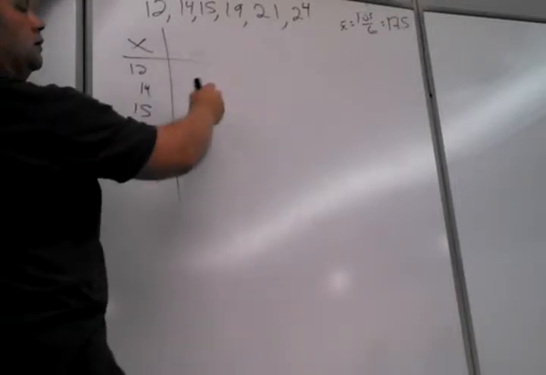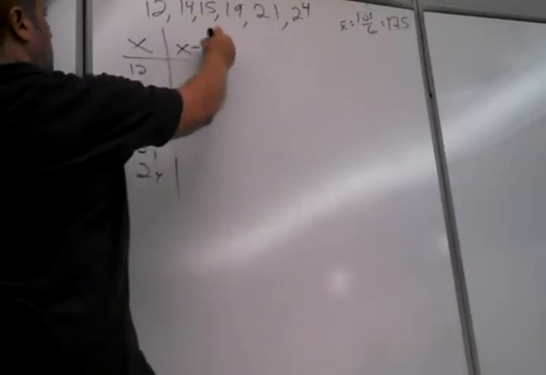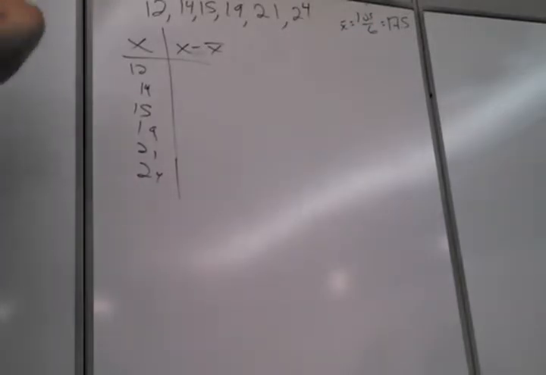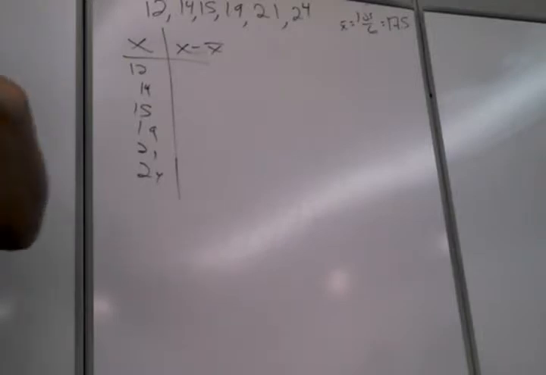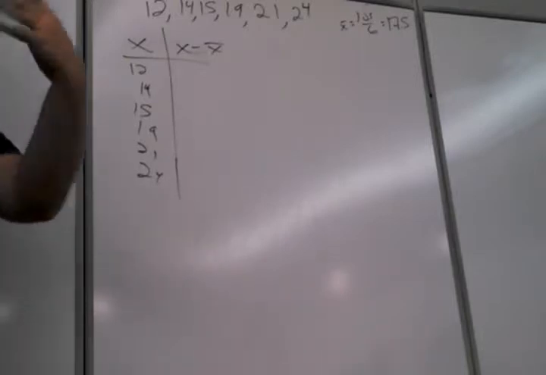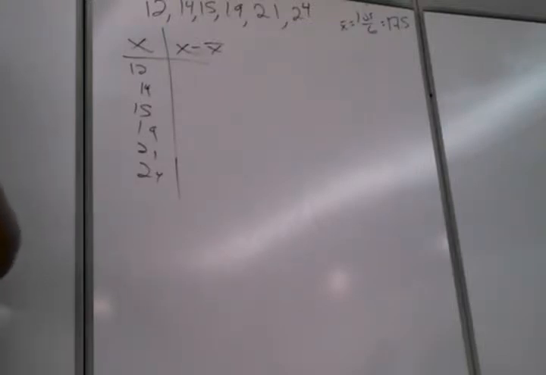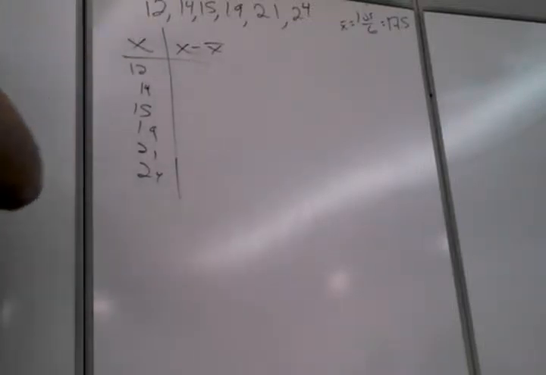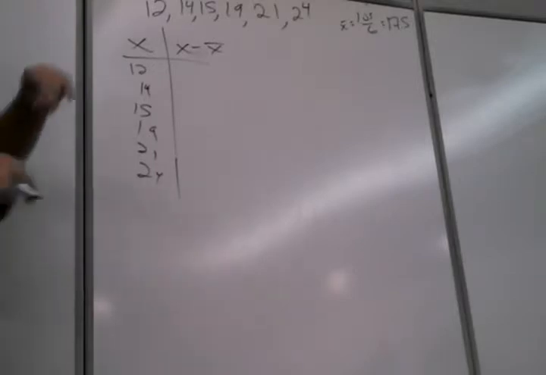So what goes here? Good. I'm telling you, it's a sample. So I got to be very... If you can't find something, it's probably a sample. If it's a population, I have to be very explicit that it's a population, because what do we normally use in statistics is a sample. So if you don't know, if you can't figure it out, it's safe to assume it's a sample. I got to say very clearly that it's a population if it is.